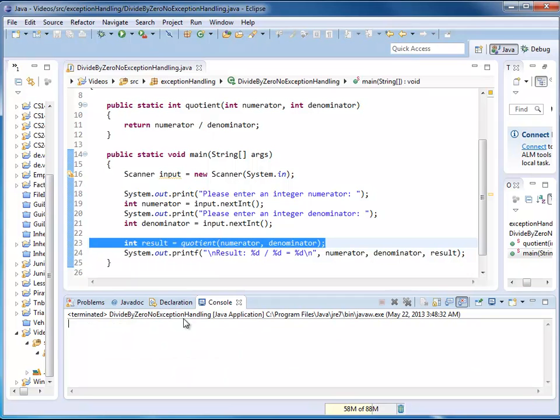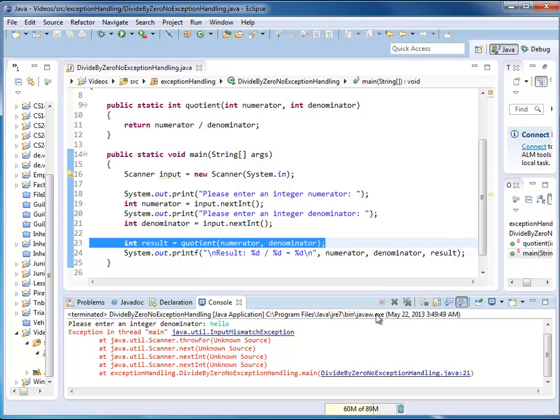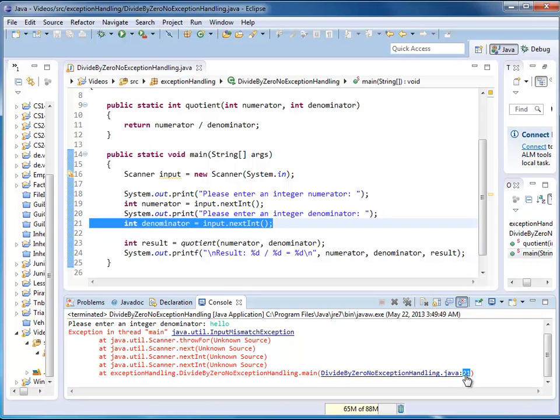Let's have a second example. I'm going to clear my output and I'm going to run again here. This time I say 100 divided by hello. We get an input mismatch exception. First at statement points me to Scanner, throw for, Scanner, Scanner, Scanner. So at this point I reach the first statement in my own code. This is in main, this is in line number 21. Line number 21 is where I call the nextInt method from input, but the user provided a string. So here we have the input mismatch exception because the token read by my scanner was expected to be an integer, however in reality it was a string.